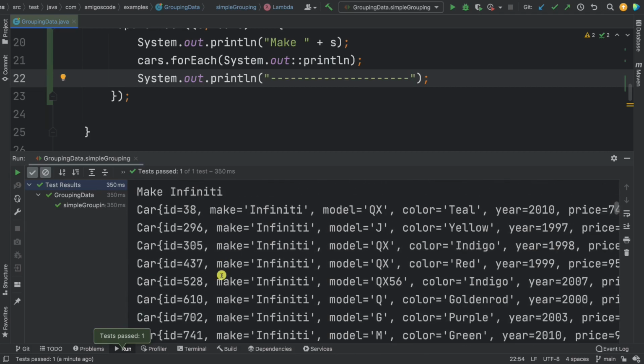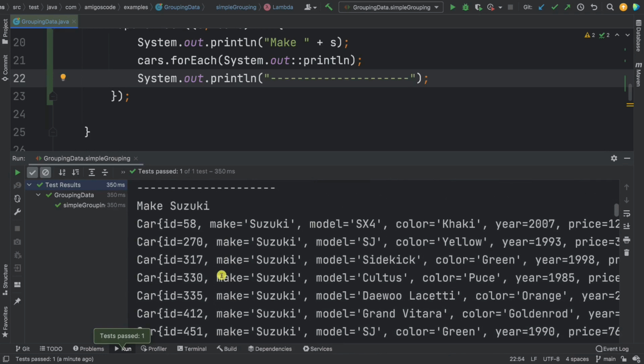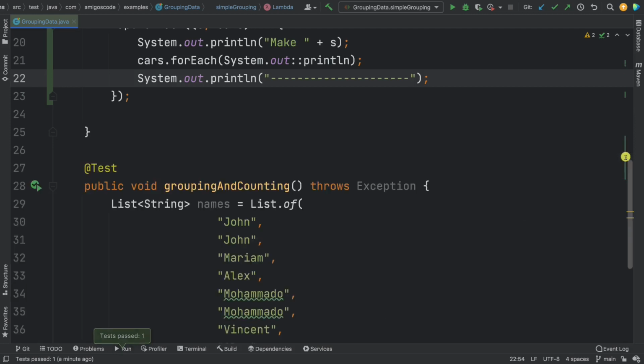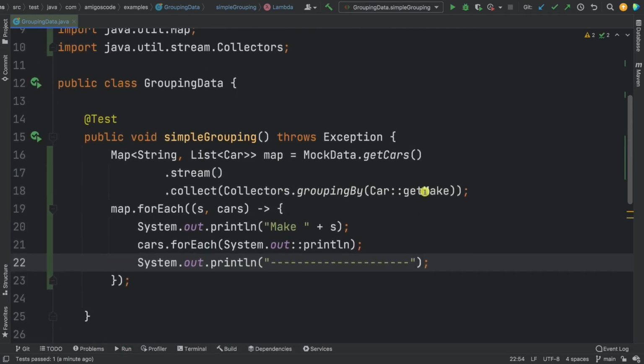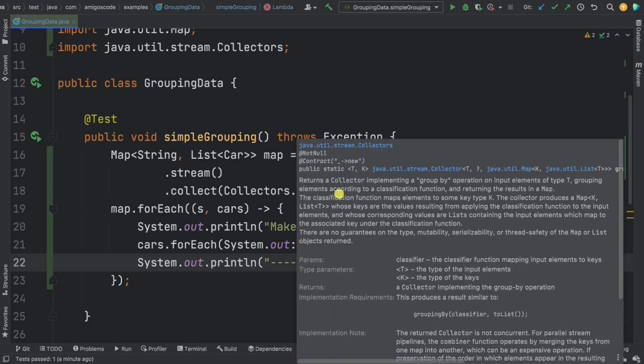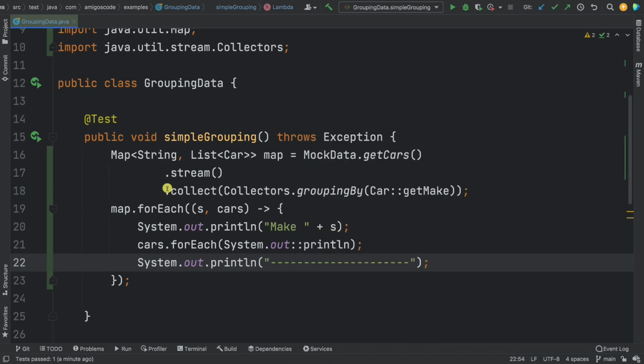I've never heard about this one, but you can see how it's like doing SQL, right? So we actually group the data by, in here, the make. Obviously you can do other stuff, and in here we're just streaming and then collecting and grouping. But if you want to filter, map, and so on and so forth, you can do all of that good stuff.